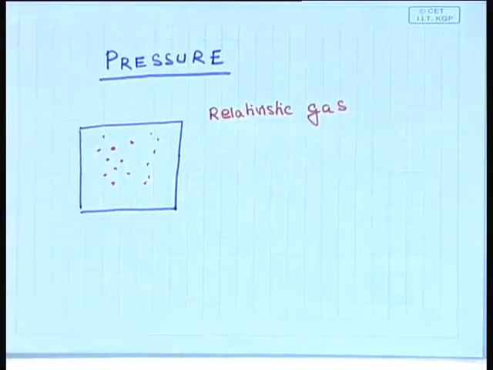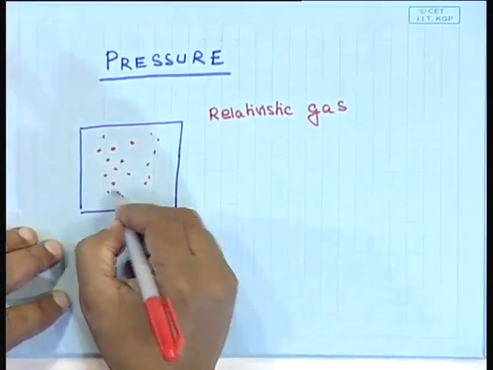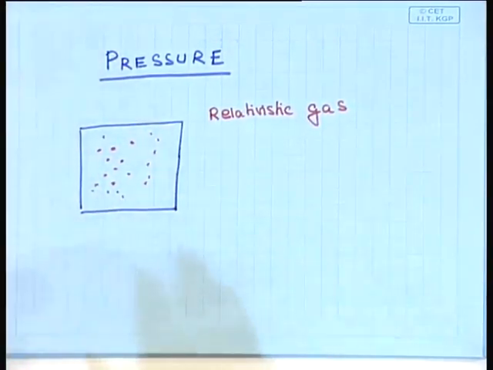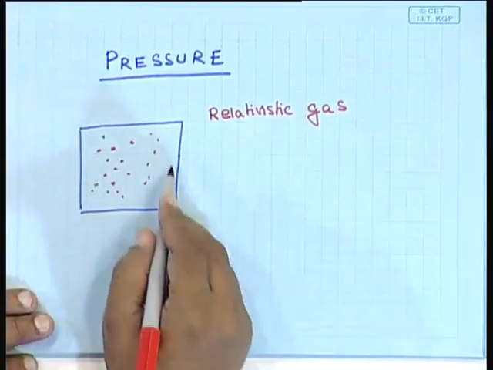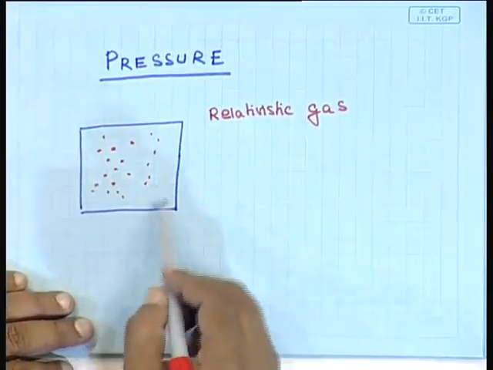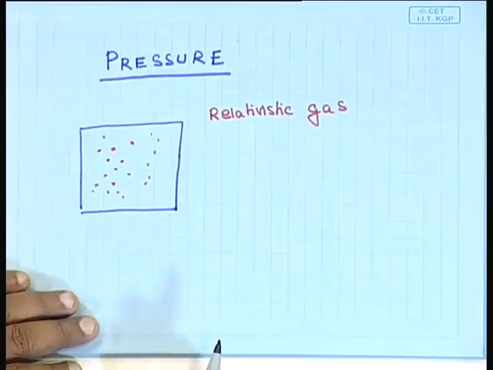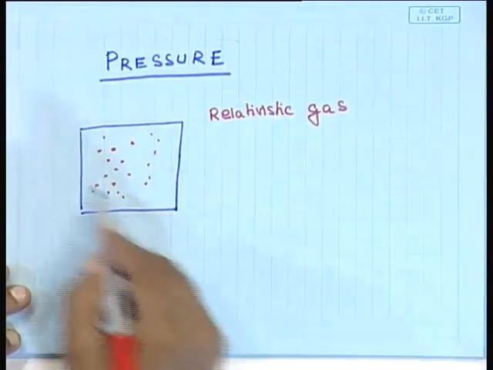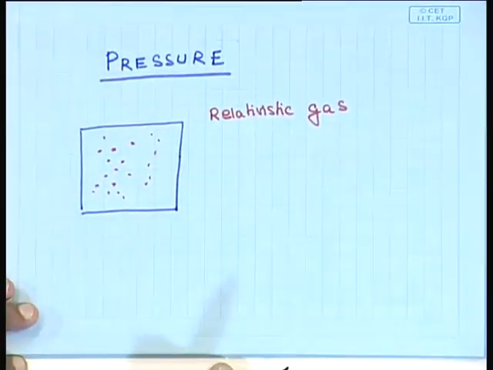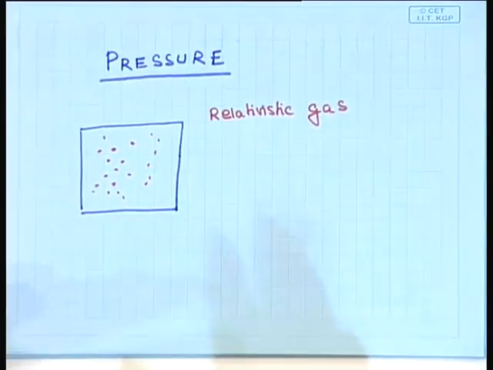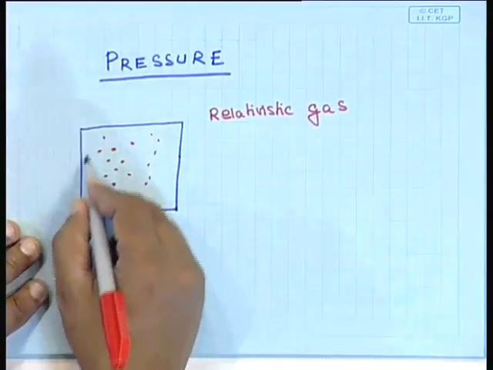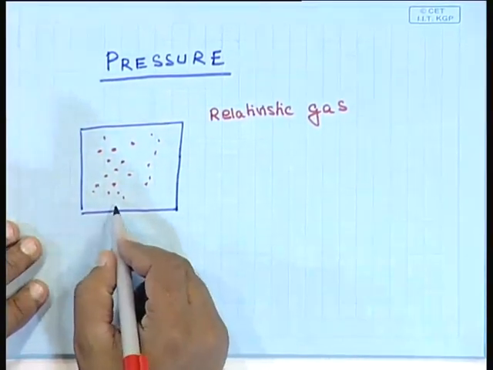What do we mean by a gas of relativistic particles? You could think of this as a gas of photons. There is a cavity filled with photons moving randomly inside it. So, the photons inside have random motions, just like the gas inside a cavity. We know that for a gas inside a cavity, the molecules have random motions, they move in all directions with equal probability. So, similarly, let us consider a cavity which has, let us say, photons.